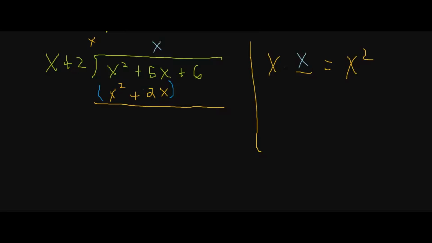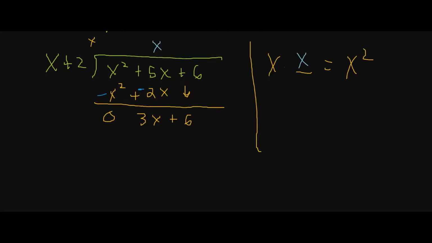So that's kind of hard to work with. Basically, when we're doing long division, all we have to do is flip the signs. This is positive, we'll flip the sign. This is positive, we'll flip the sign. That's just the same thing as subtracting. So what's x squared plus negative x squared? That gives me 0. 5x plus negative 2x is going to give me 3x. And now we just bring down the 6, and we're going to get plus 6.